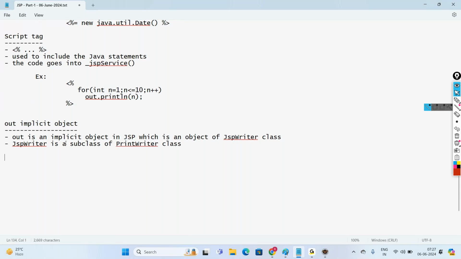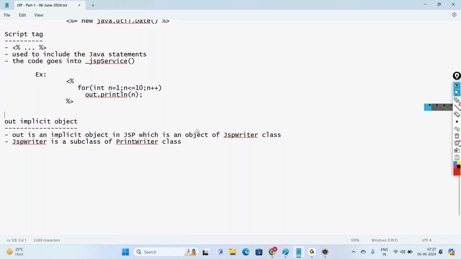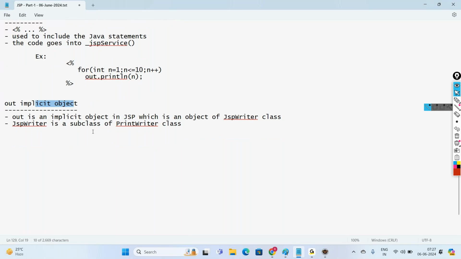In the case of servlets, we say PrintWriter out equal to response.getWriter, so we have created the object out there. But in JSP, we can directly use this out object. That's the meaning of implicit object. For example, you can say out.println welcome to JSP, and this message will be displayed on the client browser.